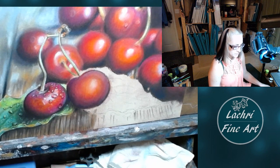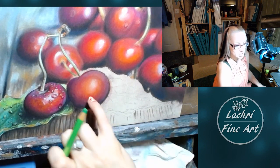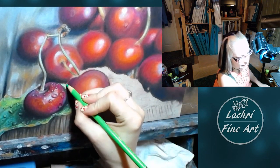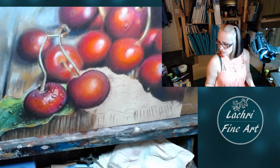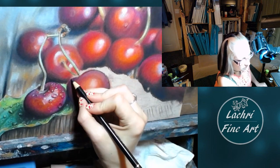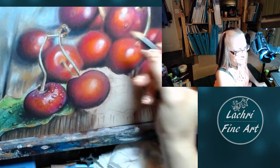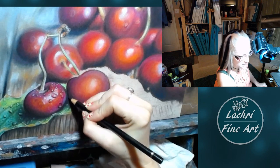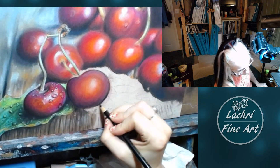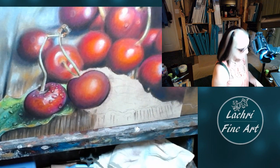Okay, let's start cleaning up these edges and getting some detail in there. One of the things that is really important with this: I need this cherry to look like it's up close, like it's in your face, whereas these ones are out of focus. So I need to make sure that my edges are super, super clean. To do that, I've got to rework those edges quite a bit, if I can find the pencils I was using. I want to make sure that those lines are really, really sharp, which is not back here. I don't want sharp lines back here. Up here, everything needs to be nice and clean. Now these edges I won't get quite as sharp until I get the leaf in, because that will get blurred out a bit. But let's see.